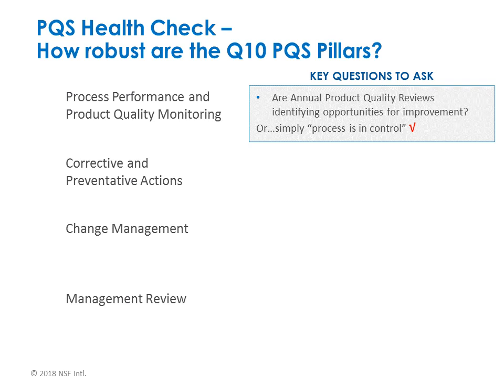Often I'll be in a company and we'll look at annual product reviews, and sadly we'll see that many times what we see is a straightforward conclusion that the process is in a state of control. However, when you dig through the annual product review, you'll see some trends related to deviations, perhaps even complaints, some changes that have been put in place, and you have to question whether or not that's a strong statement, and whether or not there isn't ample room for improvement.